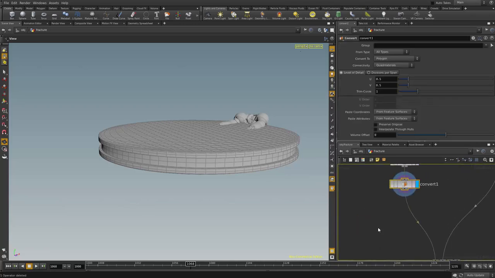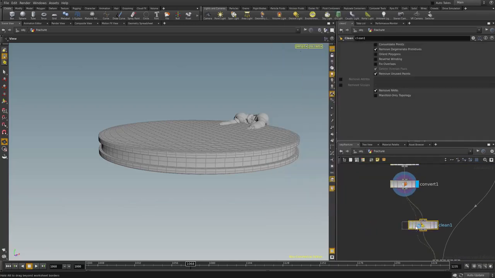Another thing I'll often do is drop in a clean node. I remember one case recently where I had a polygon or two that had a reversed orientation, and I was able to fix my fracture problems by turning on orient polygons. And really, sometimes it can turn into a little bit of a time suck to diagnose your fracture issues, and it's an unfortunate difficulty sometimes, but the more you do it, the more you'll learn to avoid the problems, and you'll learn what the common problems are.